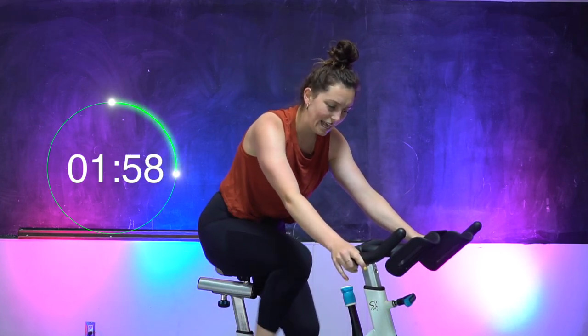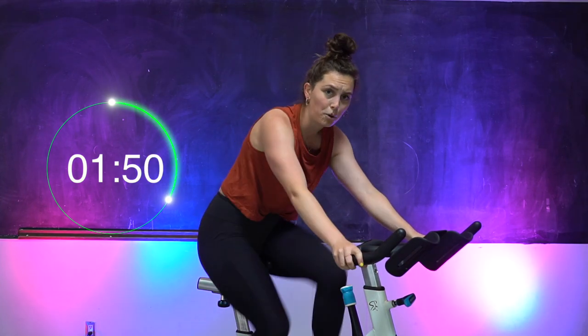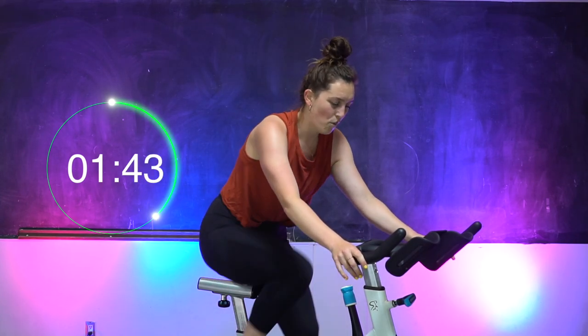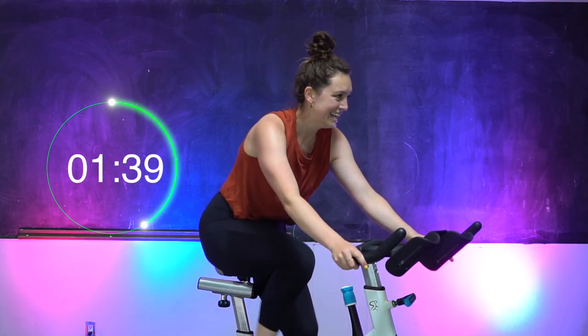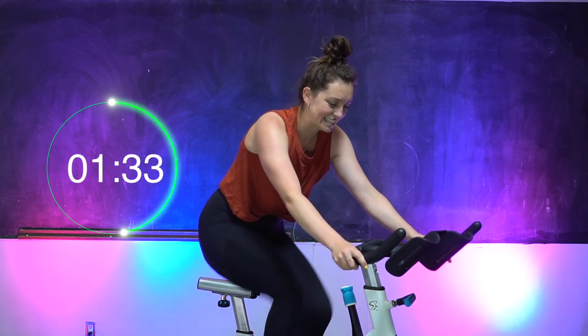Keep that pressure on the legs. Attack those drives. Quads to push on the way down, glutes and hamstrings to pull that heel up. Use that full low body. Woo! Closing in on halfway. Yes, folks, 90 seconds. Let's go for it.